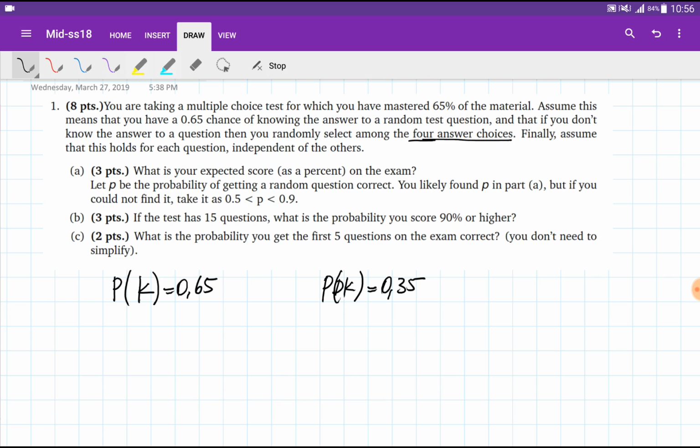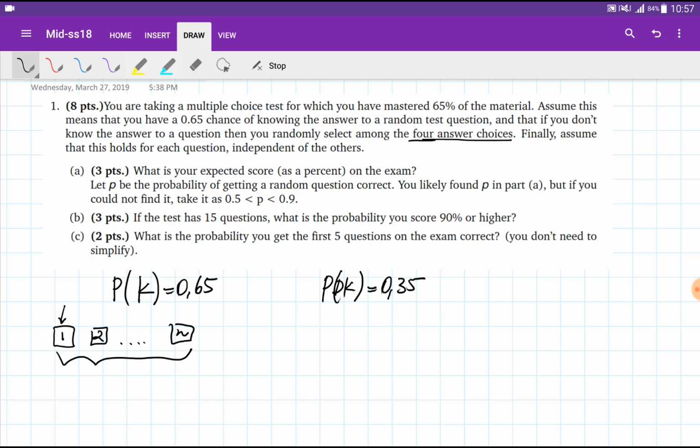So we need to first of all evaluate the probability of answering correctly, right? So let's assume the student is answering some number of questions, the first question, the second question, and so on, the nth question. We would like to know what is the expected number of questions the student will answer correctly. This is kind of like, in each of the questions there is a probability of answering correctly or answering wrongly, right? And then we need to calculate the expected number of successful trials, kind of, right?